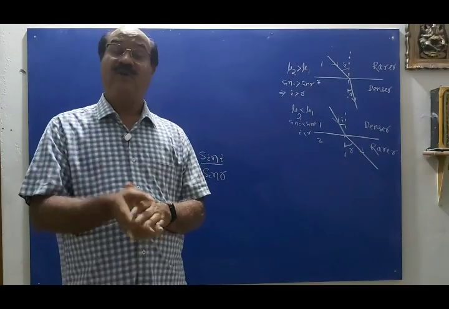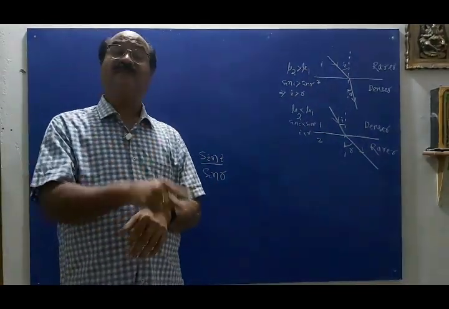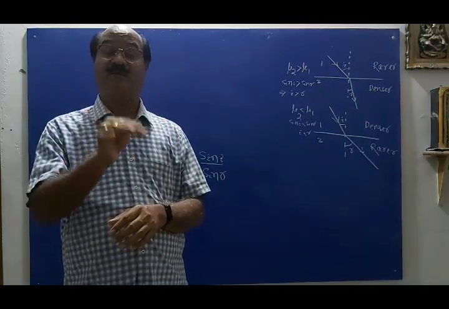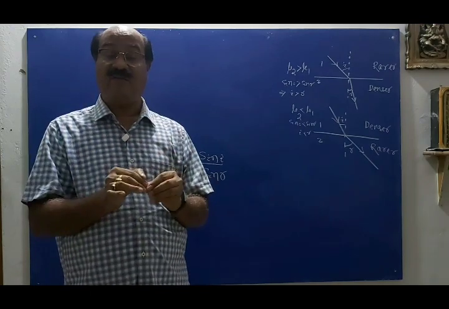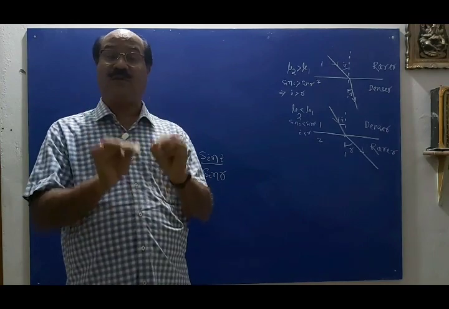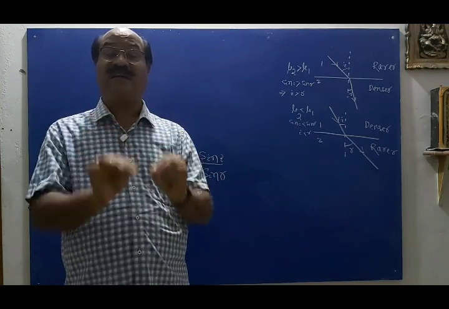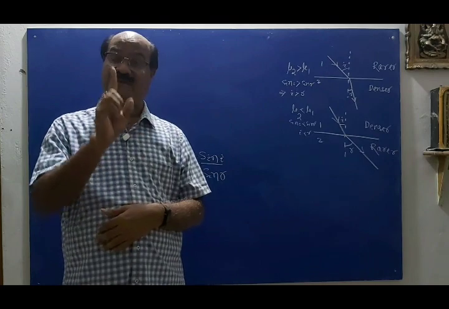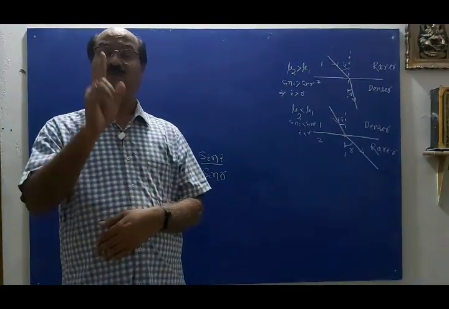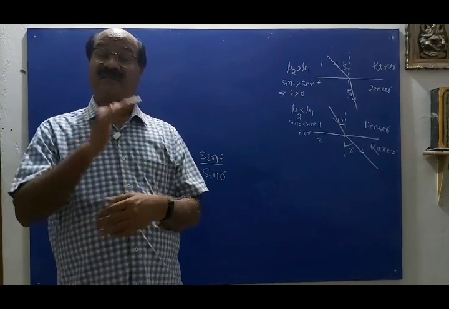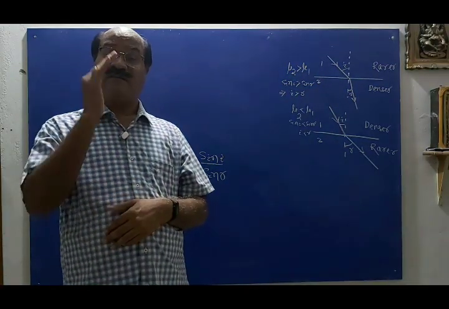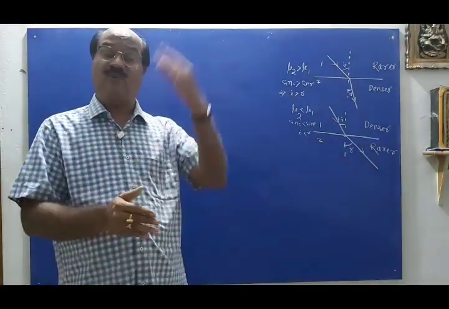But what changes? Velocity of light changes. Wavelength of light changes. What determines to what extent velocity and wavelength will change? The physical quantity that determines the magnitude of change in velocity or magnitude of change in wavelength is called refractive index of the medium. Velocity of light is inversely proportional to refractive index. Wavelength of light is also inversely proportional to refractive index. As refractive index increases, velocity decreases and wavelength also decreases.